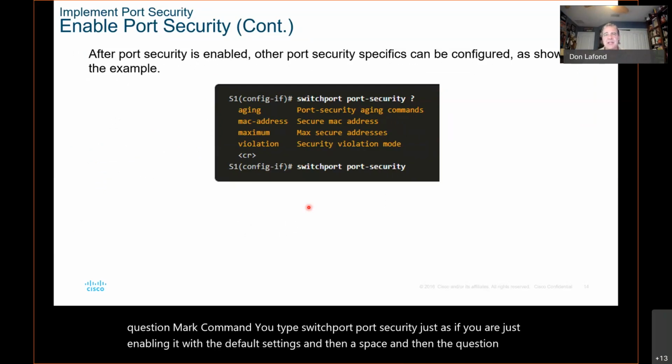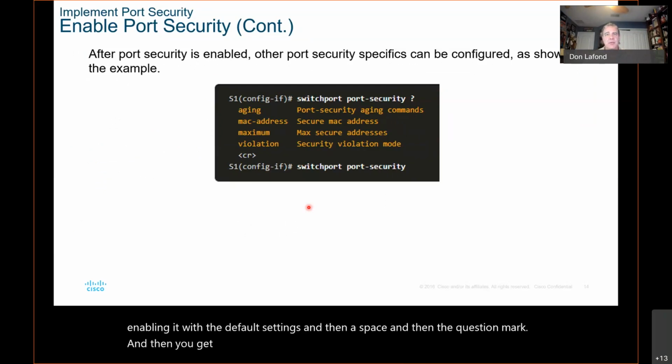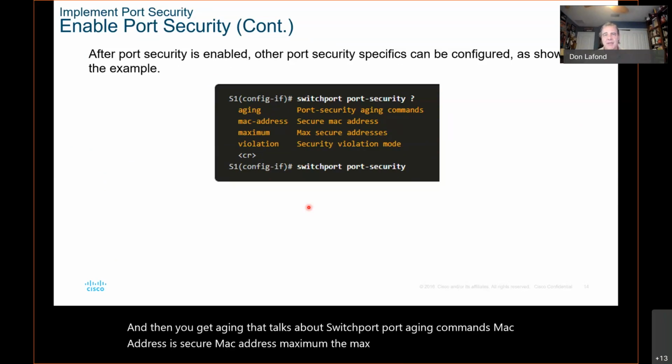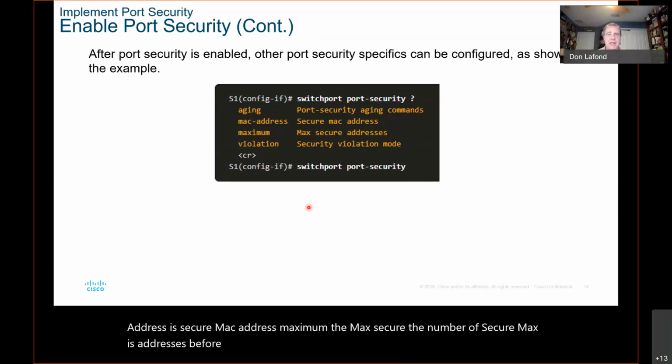And then you get aging, which talks about the aging commands, MAC address, secure MAC address, the maximum number of secure MAC addresses before it stops accepting them, and violation. There are 3 different violations. We'll cover them in just a moment.